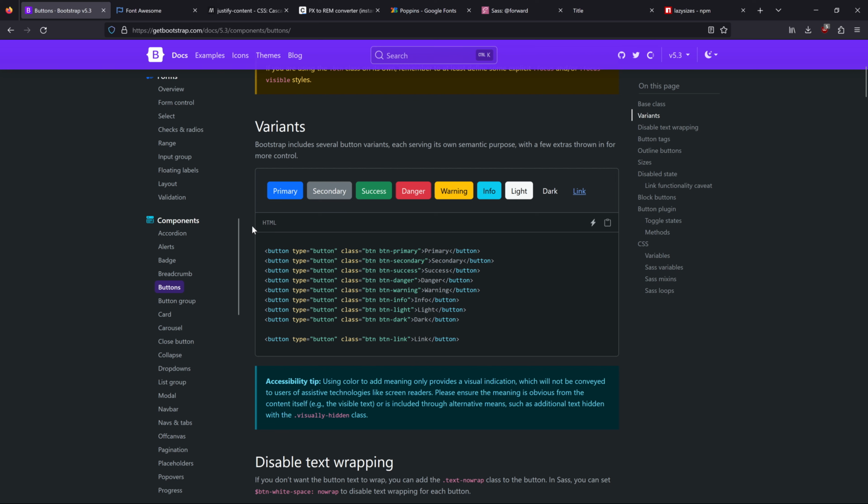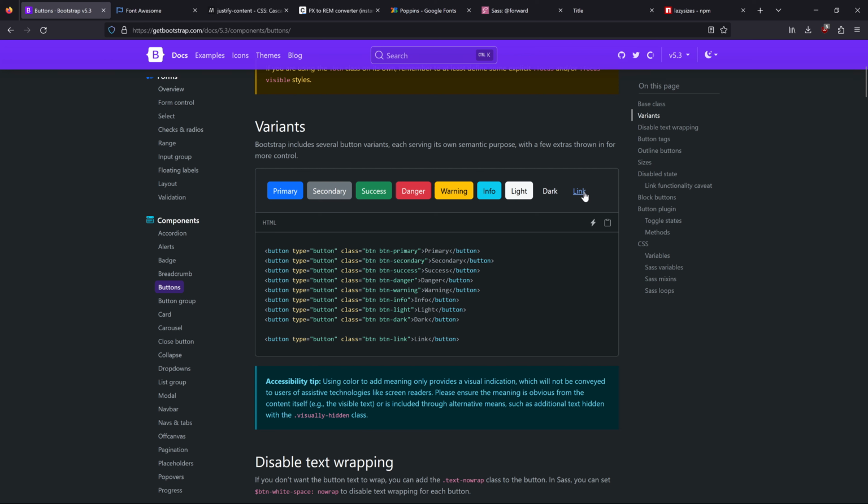And it's pretty simple. You usually have a primary color, you have a secondary color, and by default they're blue and gray, but I'm going to show you later, we can change these colors. And then you have success, which is a green, danger, which is a red, warning, which is yellow, info, which is a blue, light, which is like white, and then dark, which is a dark color.